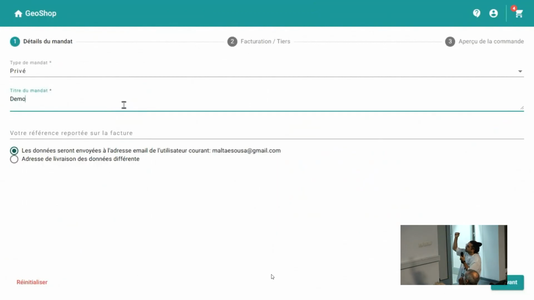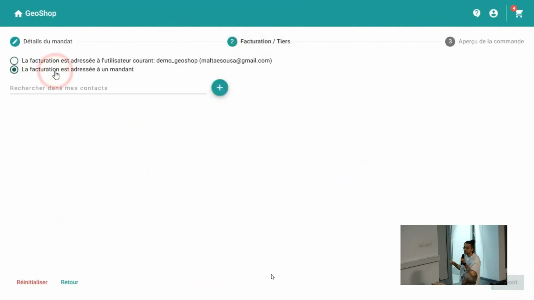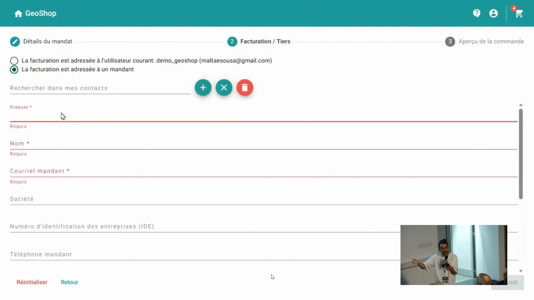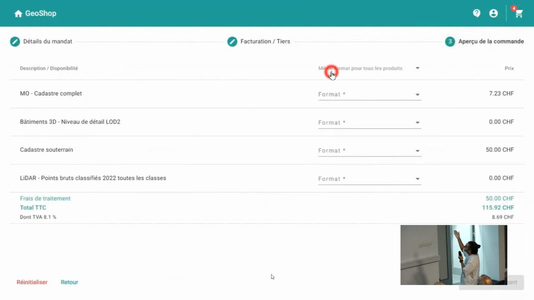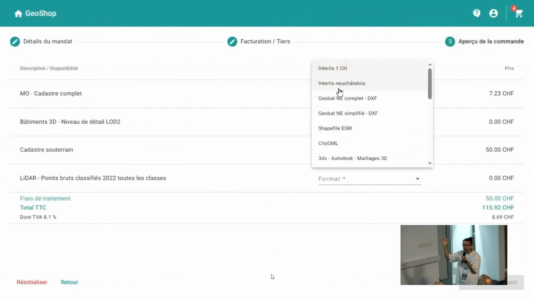You will fill in some small details. You can, for example, choose if you want the bill to go to a third party. You can also choose if you want the product you are ordering to go to another email address. Then the last step is to choose the data format you want.